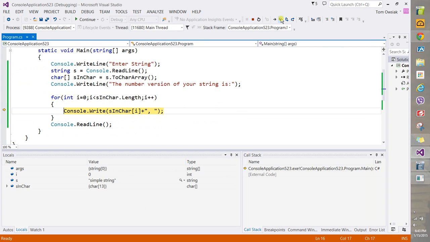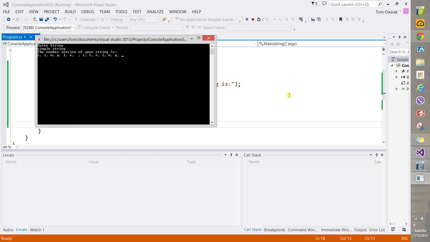Initialize, check condition, step into the body, display, increment, check condition, display, increment, check condition, and then repeat the loop. And as you can see, of course, i is growing until the condition fails at some point. And then that's it, the program finishes running, right?